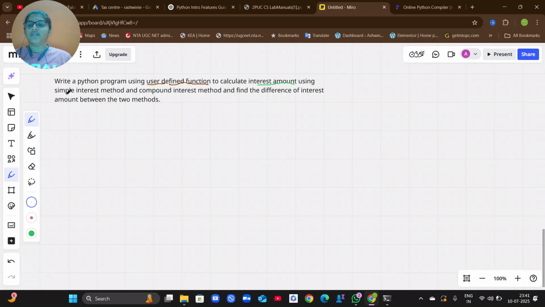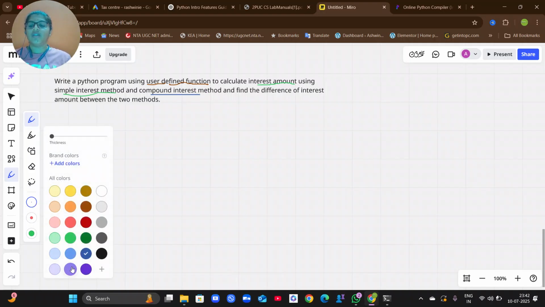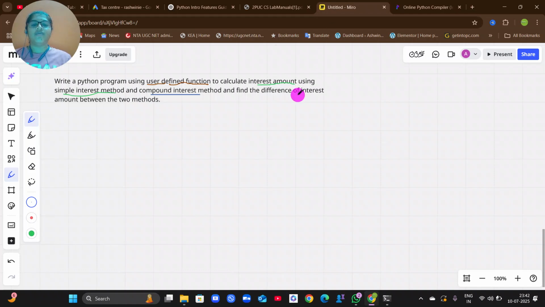Okay, simple interest. Next thing you have to find out is compound interest. Okay, next thing is you need to know the difference amount of interest between the two methods. Okay, so these are the things you are going to see in this particular program.